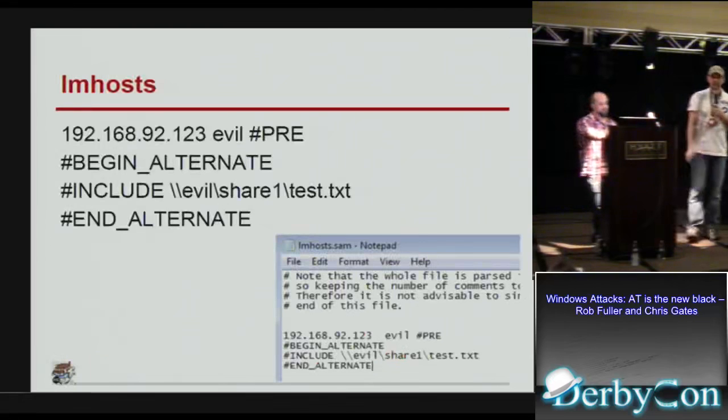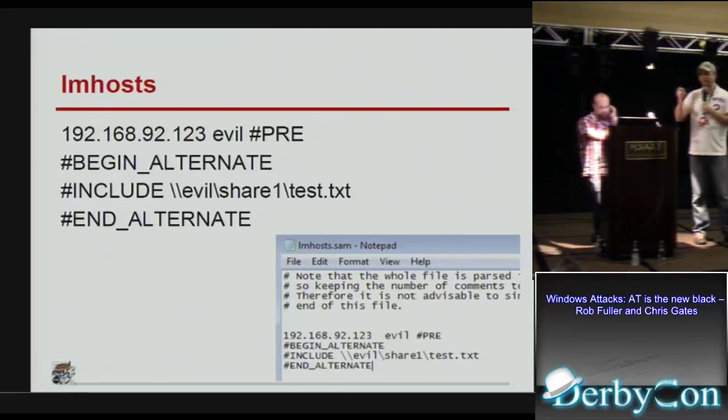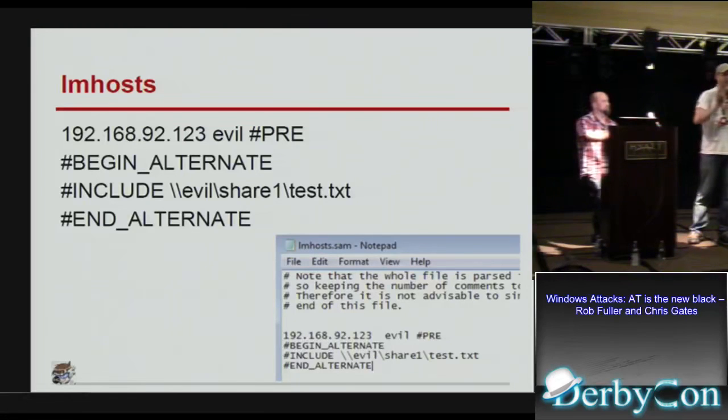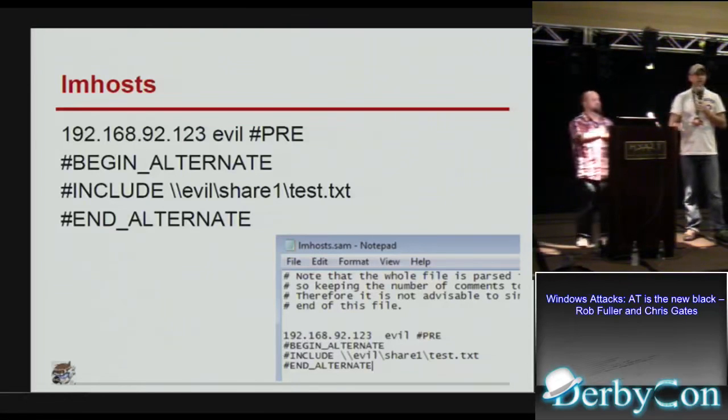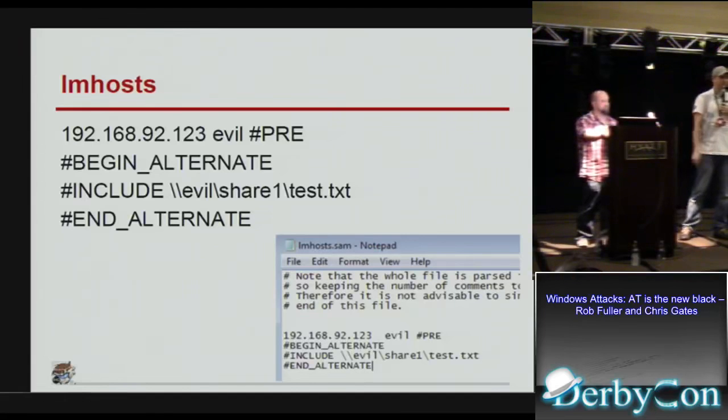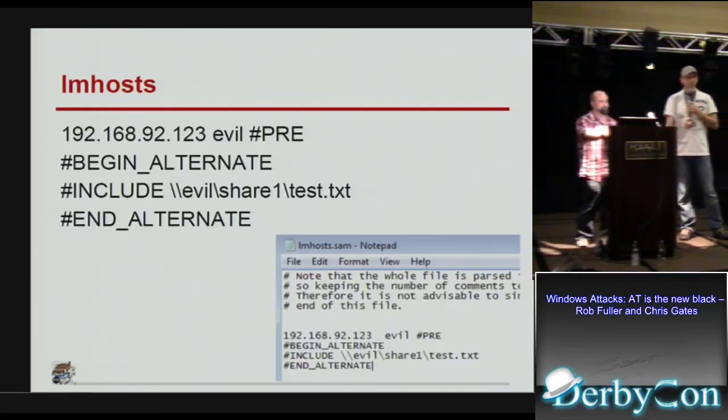Anyone ever heard of LMHOSTS? What it does is a lot of cool things, including load a host file from a remote system. It does this as the user. So I can say, hey, load this from me. I can require authentication from my share, and then you authenticate to me, I steal your password or replay it somewhere else, and I'm done. And this happens anytime the host file is attempted to be loaded or referenced. This is old school.